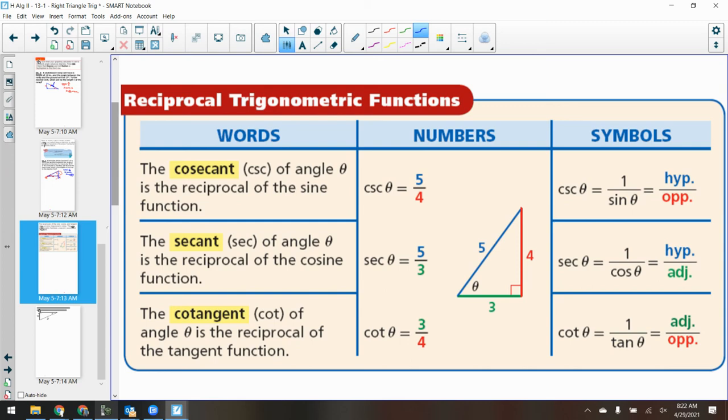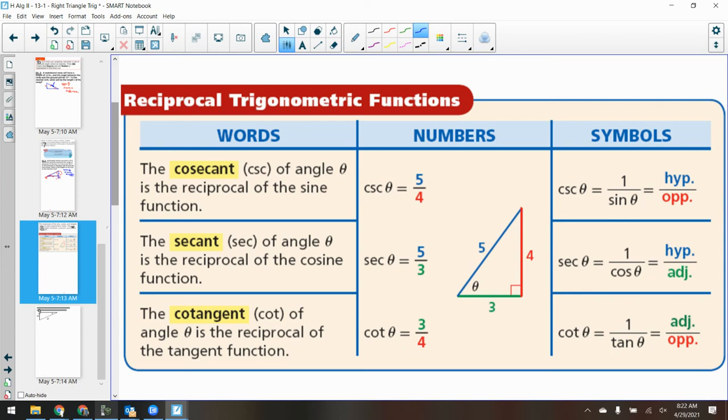Cosecant is the reciprocal of sine. Secant is the reciprocal of cosine. And cotangent is the reciprocal of tangent. I will say this. It's easy to identify what the reciprocal of tangent is. It's just cotangent. It's got co in front of it, right? That's easy. What's harder is to identify what goes with what in terms of secant and cosecant. I always remember it this way, and I don't know why this stuck in my head. The cos don't go together when you're talking about secant, cosecant, cosine, and sine. So cosine does not go with cosecant. Cosine goes with secant. Sine goes with cosecant.